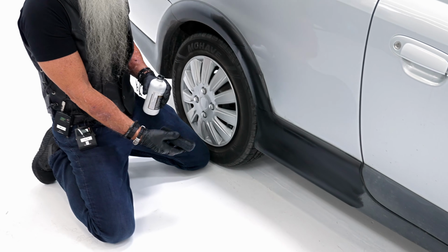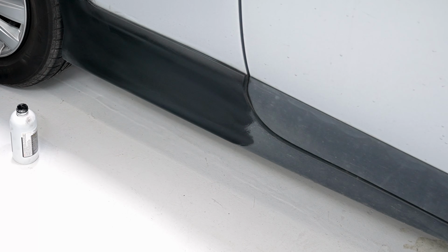If you squint, can you see it? Yep, I see it. I see it. It's kind of black versus gray.